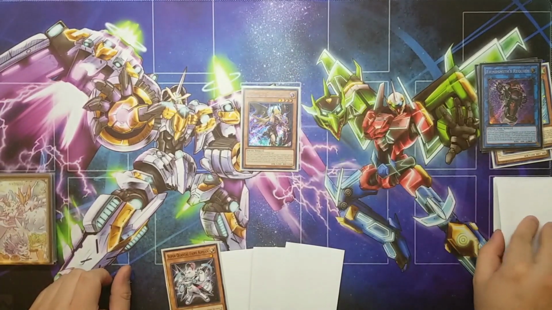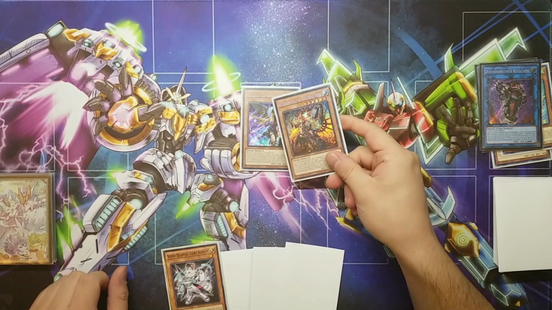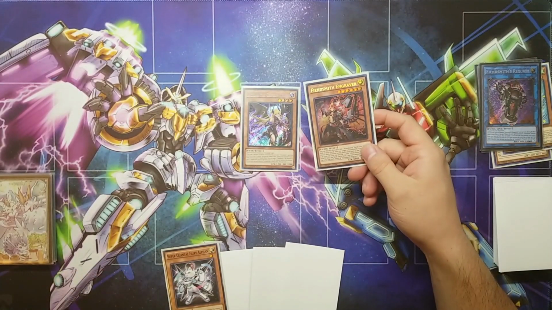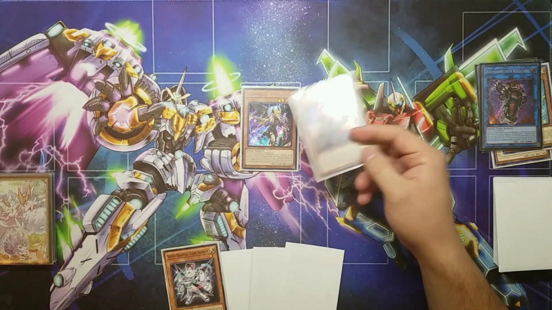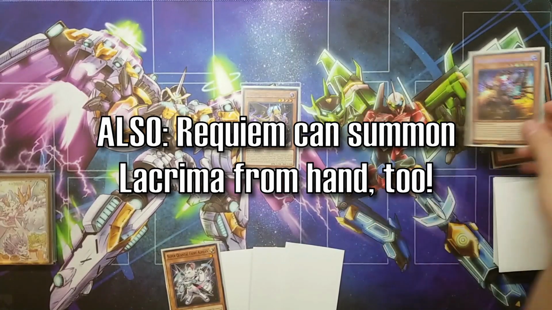Lacrima's effect will activate if we haven't already used Engraver, and that will send the Engraver to the grave. If you already used Engraver, and it's now in the grave, then obviously you don't actually have to use Lacrima's effect to put it in the grave. You can just choose to not activate Lacrima, that's fine.